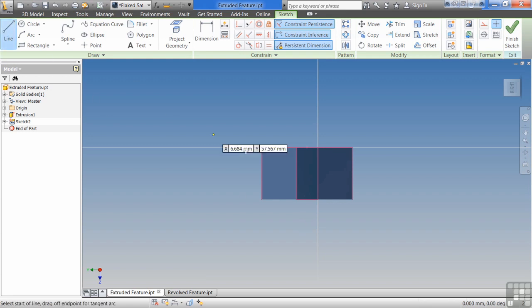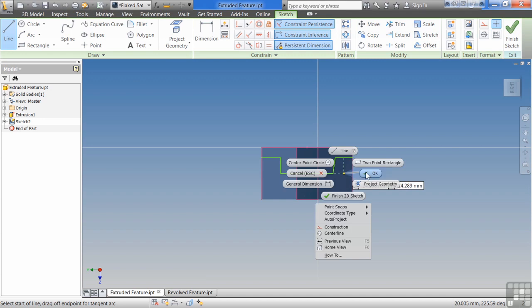Now what we're going to do is draw a rough sketch. So we're going to go to the line. We start right here. Make sure you don't accidentally get the middle of this. We're going to put a dimension on this after the fact that's not going to be in the center of that. So make sure you don't accidentally grab the middle of this part. Come over. Once again, make sure you don't snap on that line there. We're just going to eyeball it in here. Come up here. It's okay that I messed that up. Hit right click and hit OK.